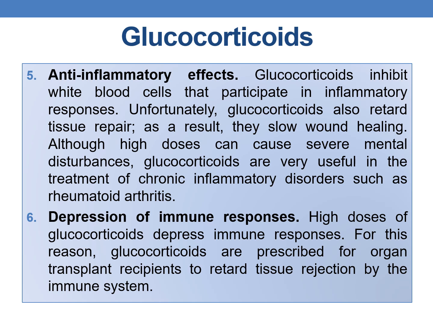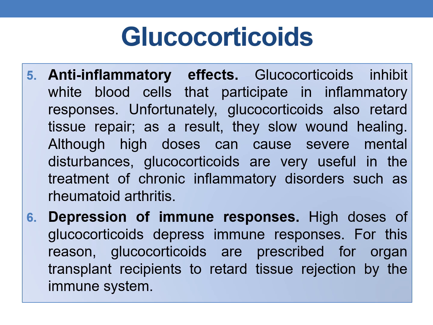The next is anti-inflammatory effect. Glucocorticoids inhibit white blood cells that participate in inflammatory responses. Unfortunately, glucocorticoids also retard tissue repair. As a result, they slow wound healing. Although high doses can cause severe mental disturbance, glucocorticoids are very useful in the treatment of chronic inflammatory disorders such as rheumatoid arthritis. The next action is depression of immune responses.